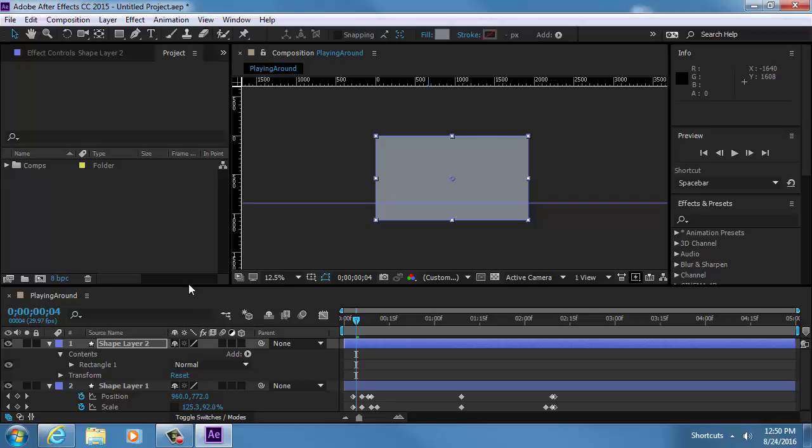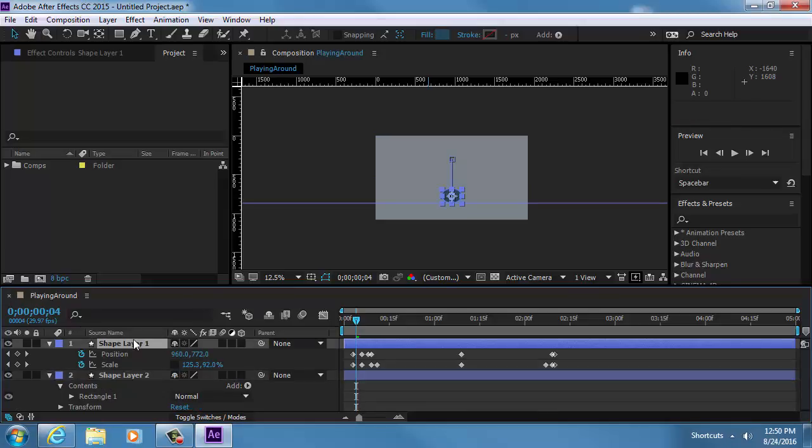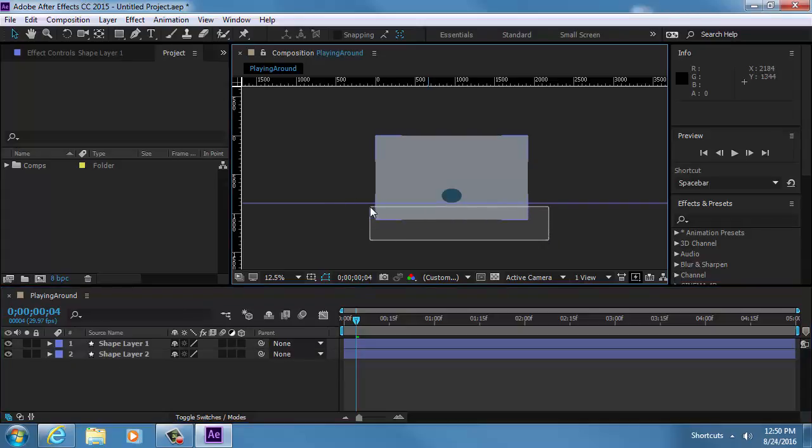Once you have that, you may notice that your ball is now gone. So why is the ball gone? Layers on top. So I just switch the layers. Drag one above the other. And then I'm going to click off both of those layers and add another rectangle that I'm just going to draw in as my ground.